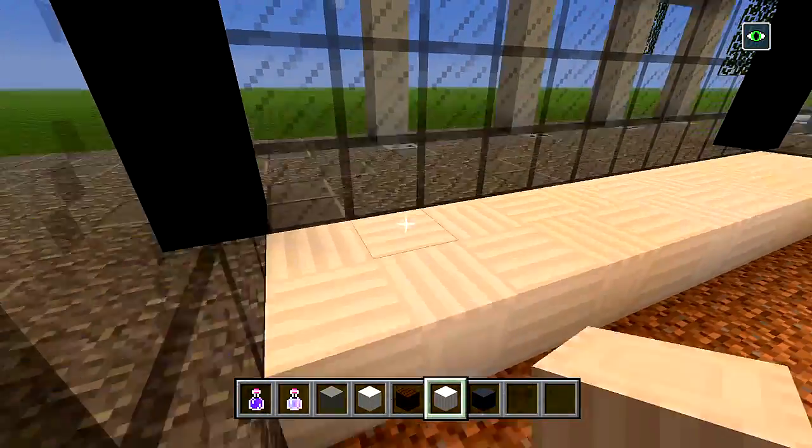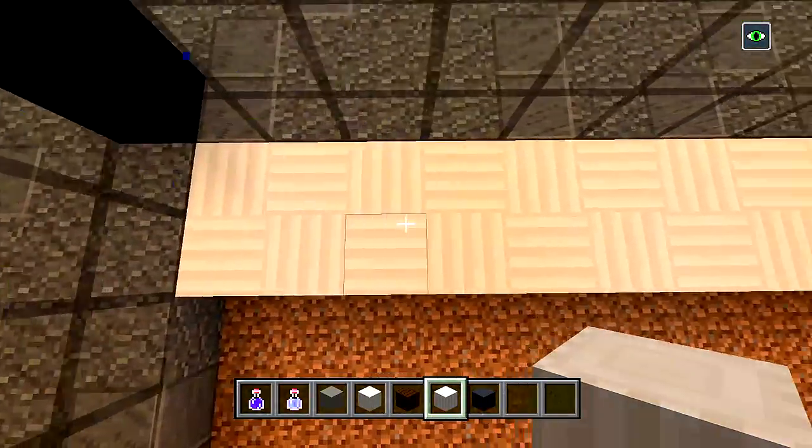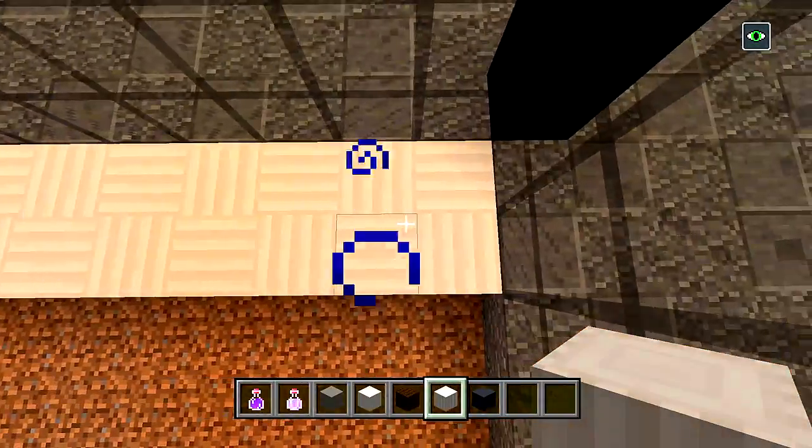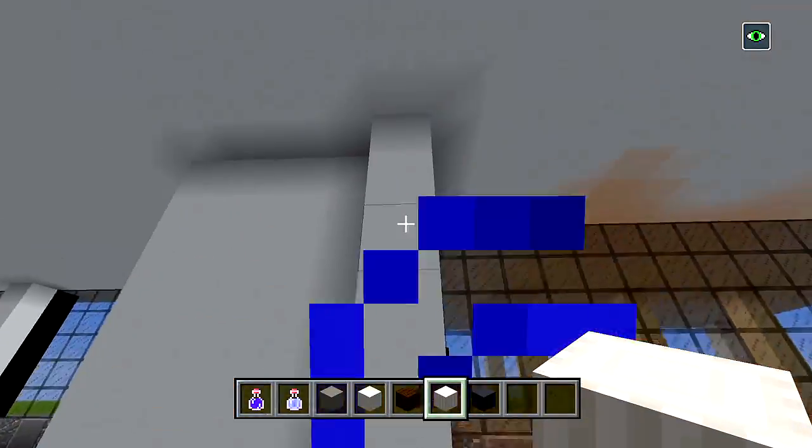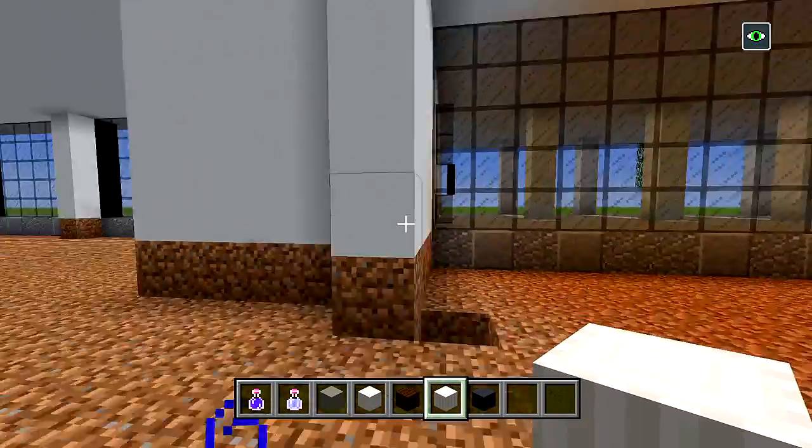Like I said, this is going to be the kitchen area. So it looks like that. It's like back and forth. I'm going to fill it all in until I'm on the same layer as this wall right here for the doorway.